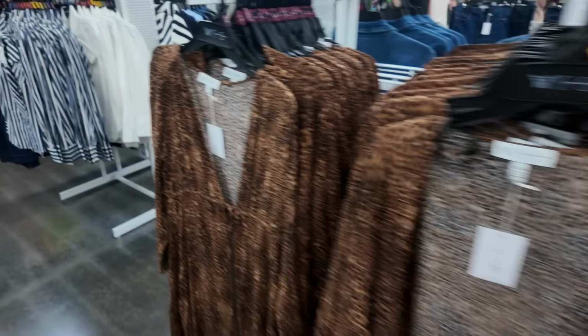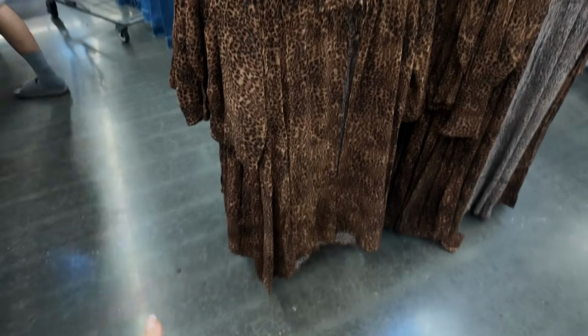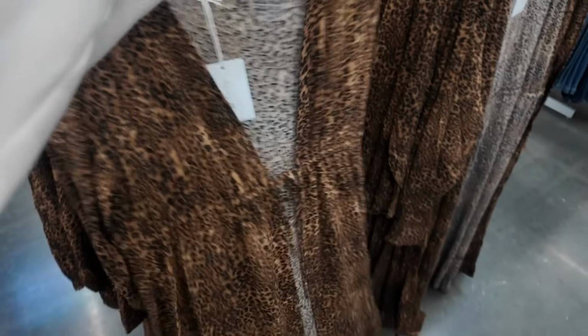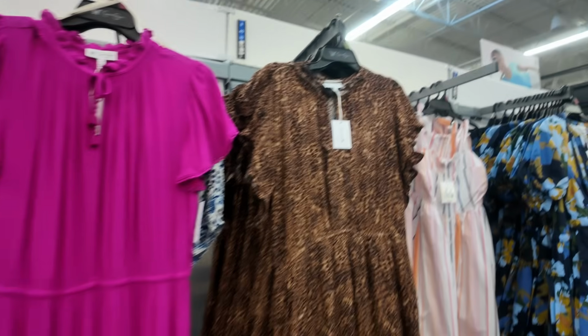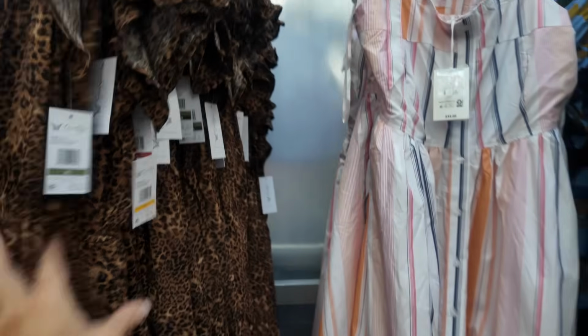Animal prints are back for fall. There's a sneak peek item from Jessica Simpson. So it's that open front, kimono style, long sleeve, relaxed through the wrist, has the drawstring, flowy through the front and back. I think I saw a dress in the same color, so you can use it to layer it up. And these are going to be linked down below. Dress in the leopard from Jessica Simpson. So it has this little tie detail, ruffled trim, elastic in the waist, maxi length, that same fit through the back. And they will be linked down below.